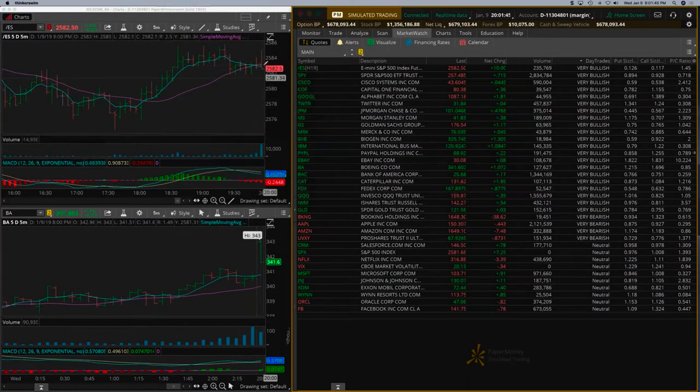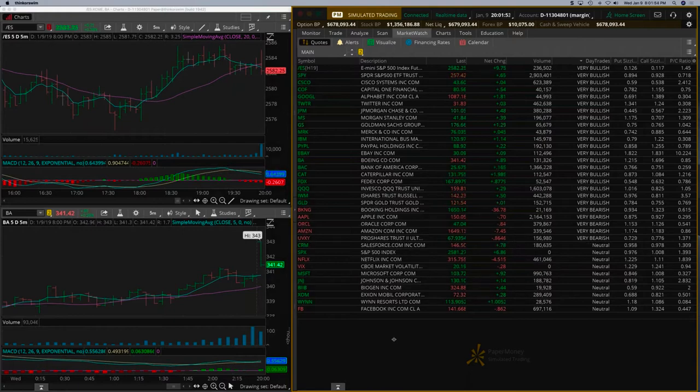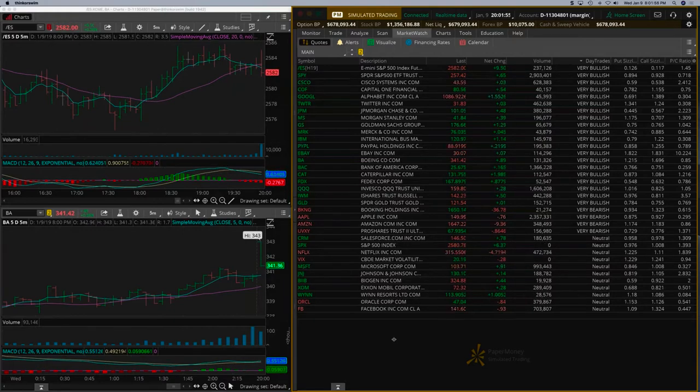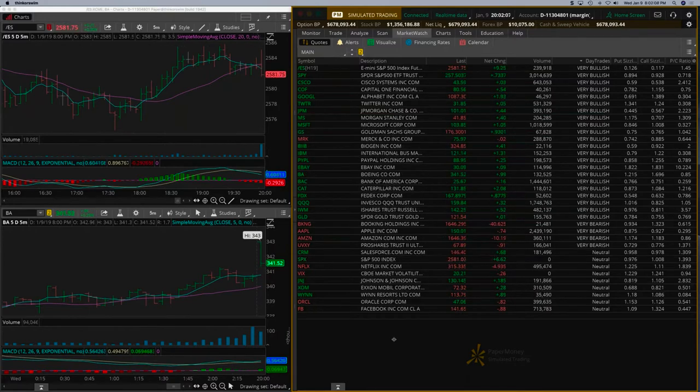And as you can see, the S&P again trying to do some kind of a fake out. But the good thing with stocks like Boeing and everything is that the options are not very expensive. So that's the other issue with stocks like Amazon. You have to be careful because these options are expensive and they can move a lot. And so if Amazon goes down by $10, $15, that can make a big impact on the options position.